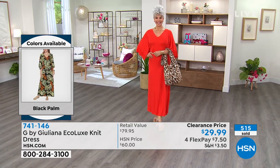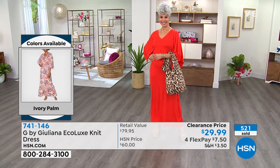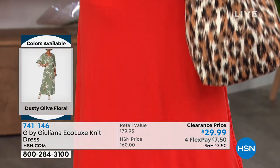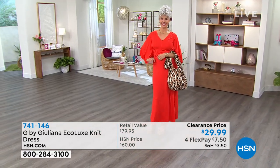And this is a dress, Giuliana, that it's not only just this summer. It's not a trendy dress. I can wear this next summer. The prints go great. It's not like it's just all done in one print that's hot right now. These prints are beautiful. Soft florals and palms, that's always what we look forward to in spring and summer.